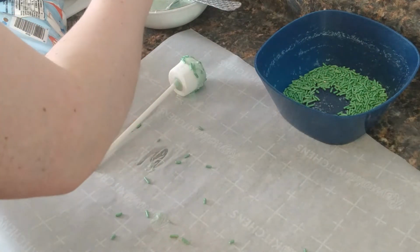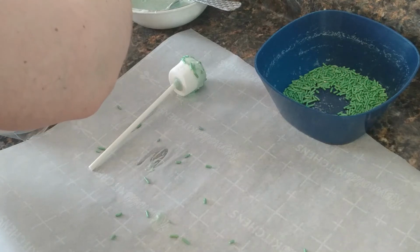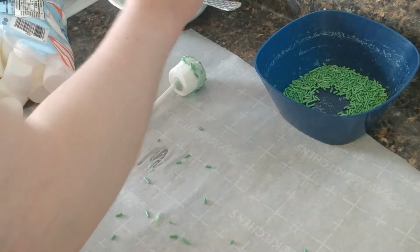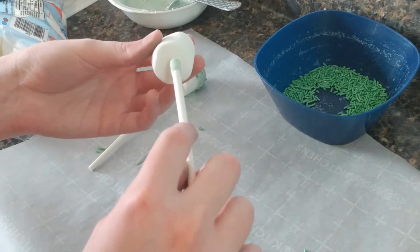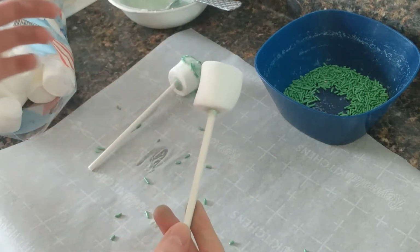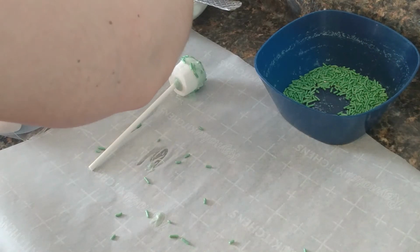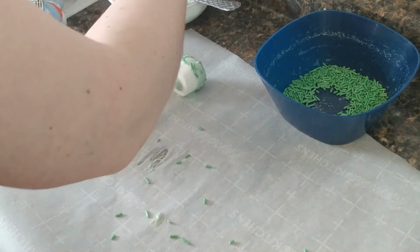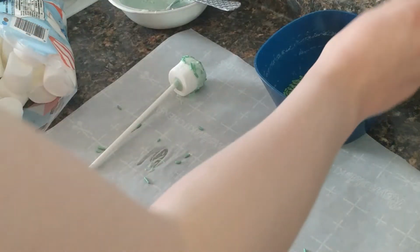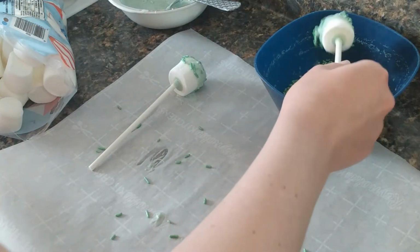So what we're going to do is take one of these cookie sticks and dip it in the green chocolate. And this was a really bad camera angle on my part because I don't know how I didn't get that green chocolate in there. But then I'm just going to stick it in the marshmallow, and this is going to help the marshmallow stay on the stick. And then we're just going to again dip the marshmallow into the green chocolate to get it all covered. And then finally we're just going to roll it in the green sprinkles.